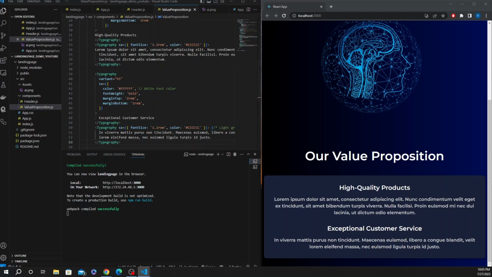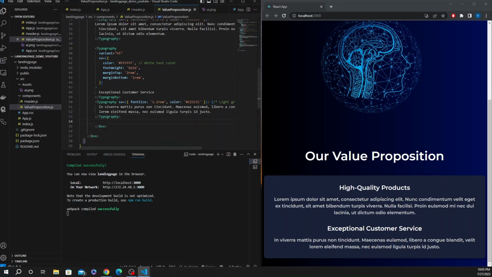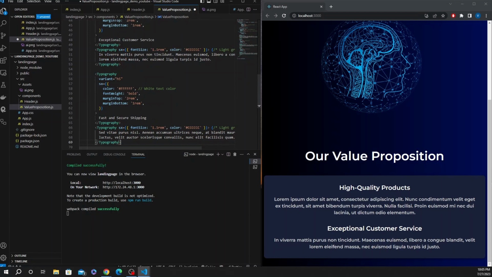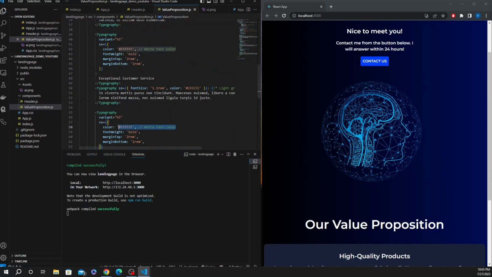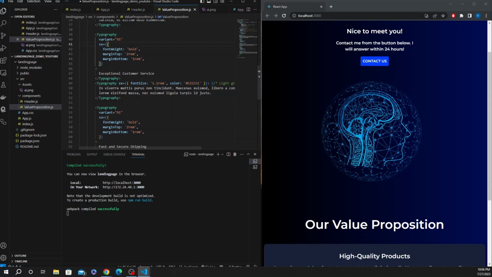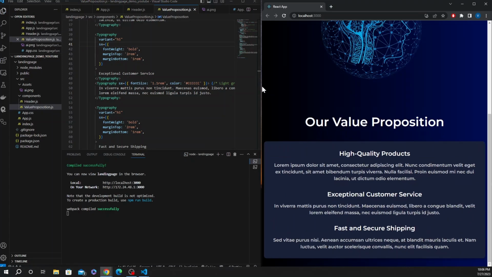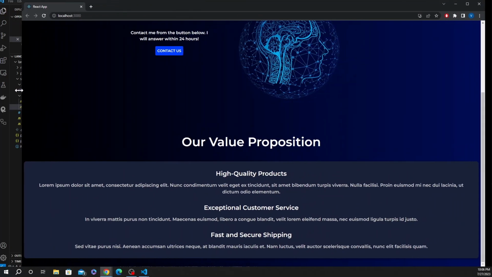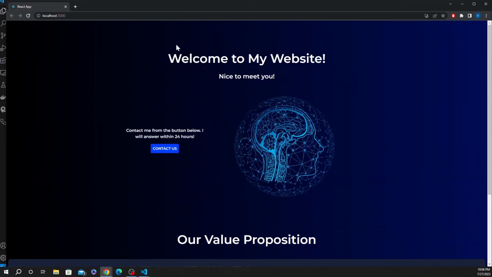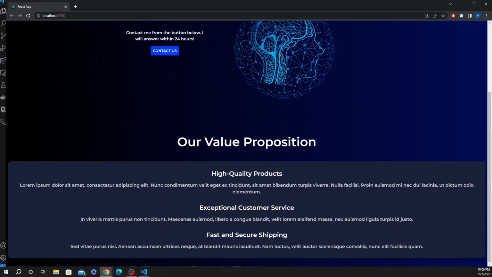Let's do it one more time by copy and pasting some other boilerplate right there. And you actually don't need this as we already defined it in our app.css file. So now we have a fully responsive website with your header section and your value proposition section.